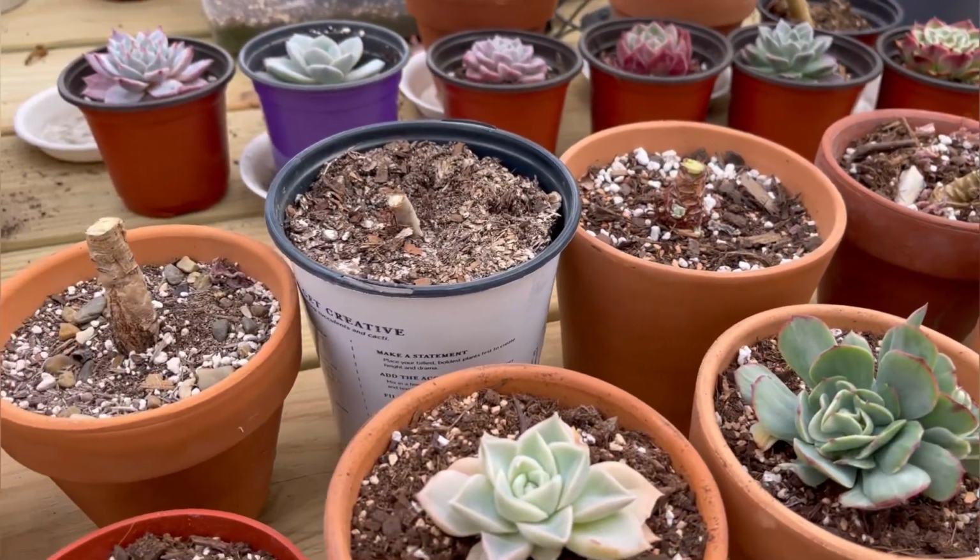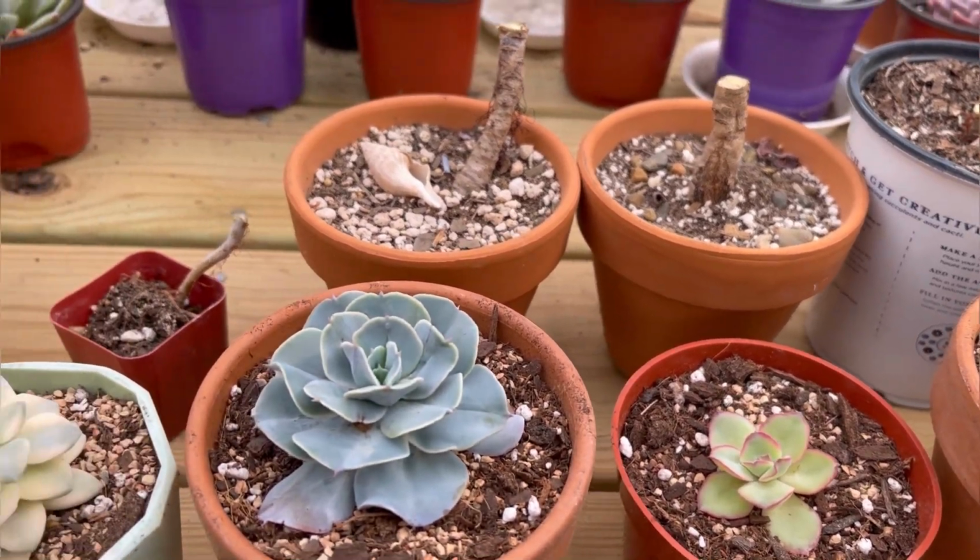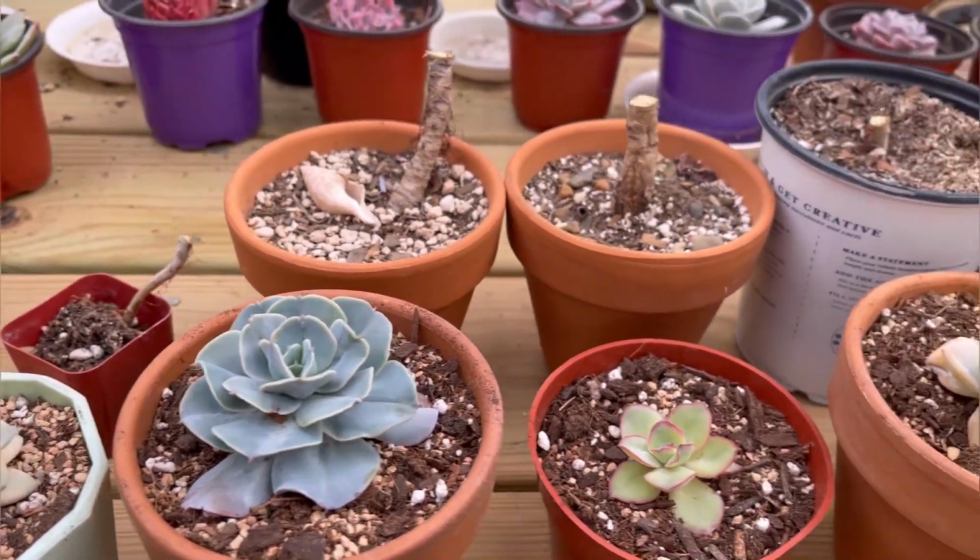I do have ones on how to make your own soil mixture. I have ones on propagating leaves, some on beheading already.